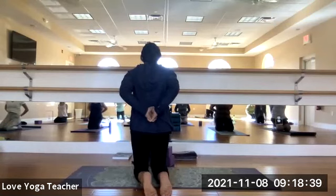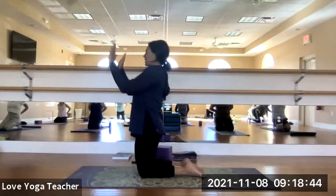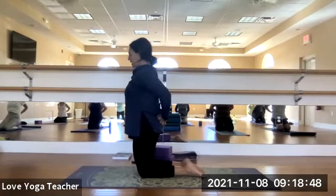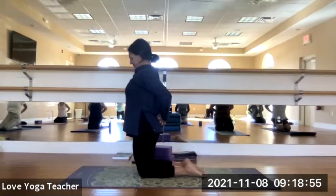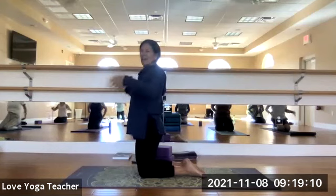And bring the arms down, interlace the fingers behind your back, and bring your knuckles to your sacrum. So the elbows are bent and moving toward each other. Your shoulder blades are moving toward each other and down the back. Lift your chest, tuck your chin toward your chest. Breathe in and breathe out. Opening up our heart space, opening the shoulders. And release, shake it out.